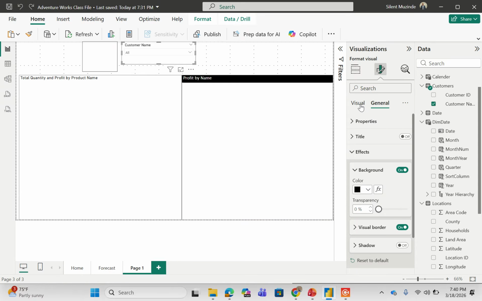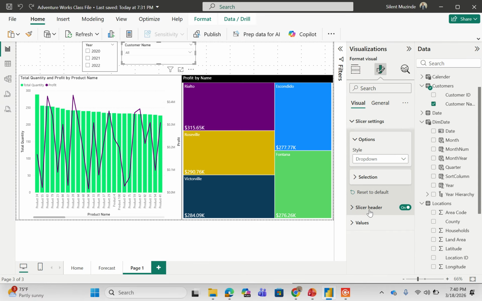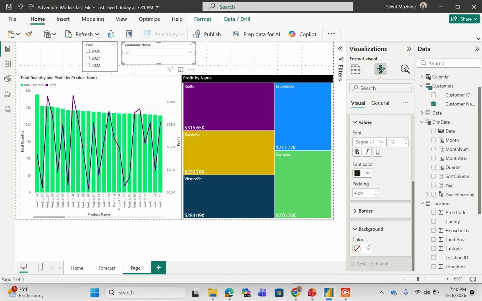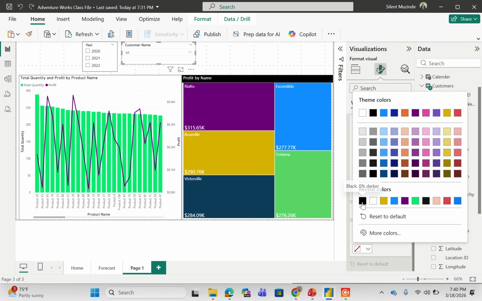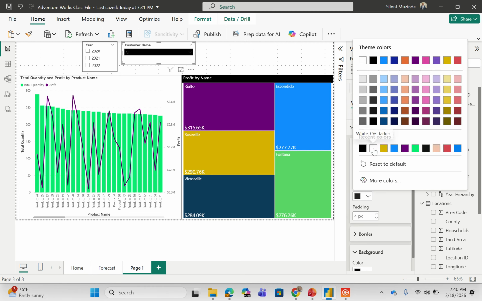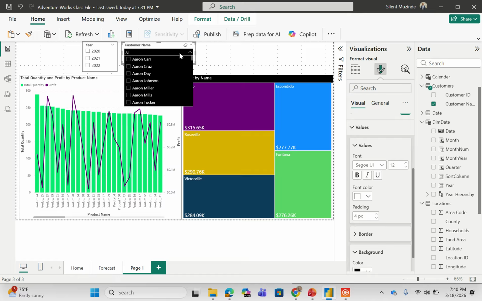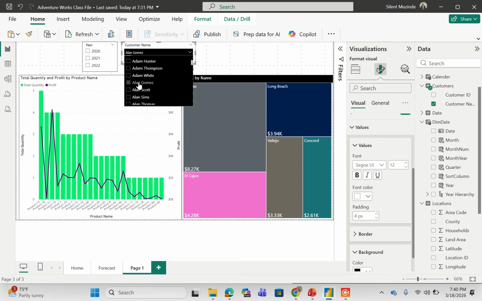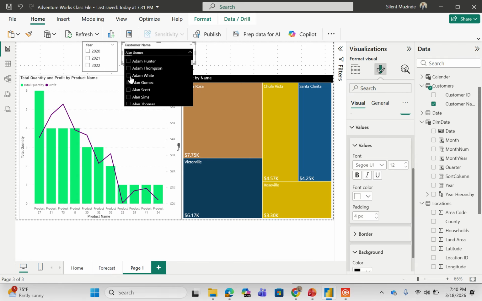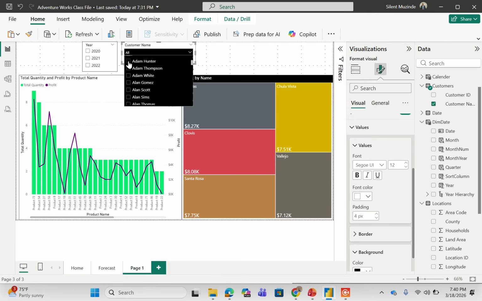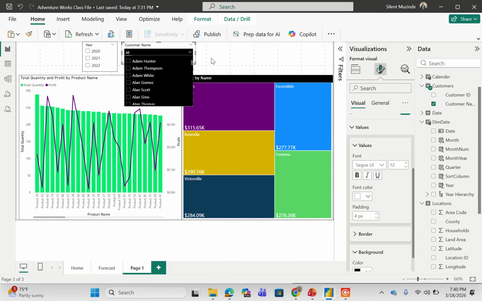Well, let me go to this. You need to set the values background color to black, right? To black, that one. Then the font color to white. You have something like that, right? Then when you do this, you can see that you can show the details for only the selected customers. And if you hold Control on your keyboard, you can select multiple items like this. But here I'm going to leave it like that, right?